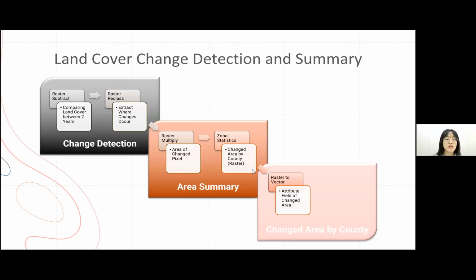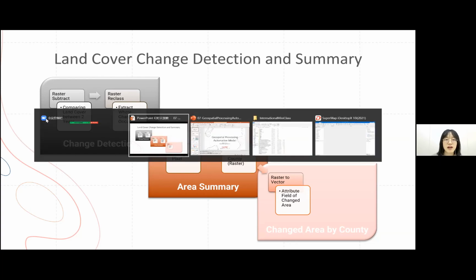So here I have already opened SuperMap iDesktopX. If you haven't opened it, just open it now. Let me show you the data sets we're going to use for today's demo. We have already shared the materials for today's session with you.